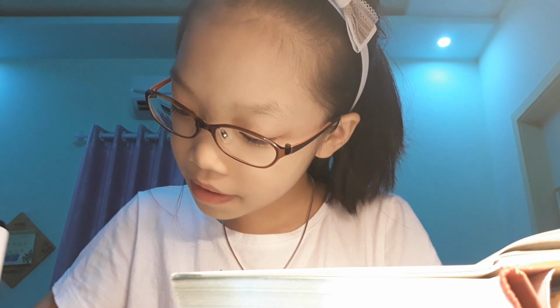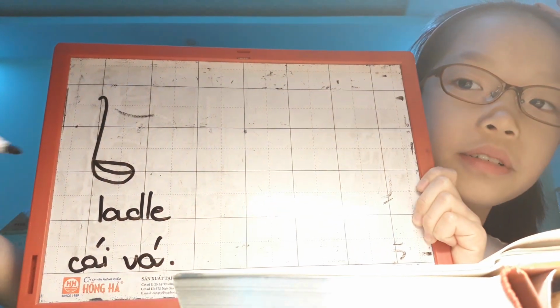Let's draw a ladle. Ladle. We use the ladle to scoop something in the kitchen. Here is the ladle. We take the soup and put it in your mouth. Eat it. A ladle.